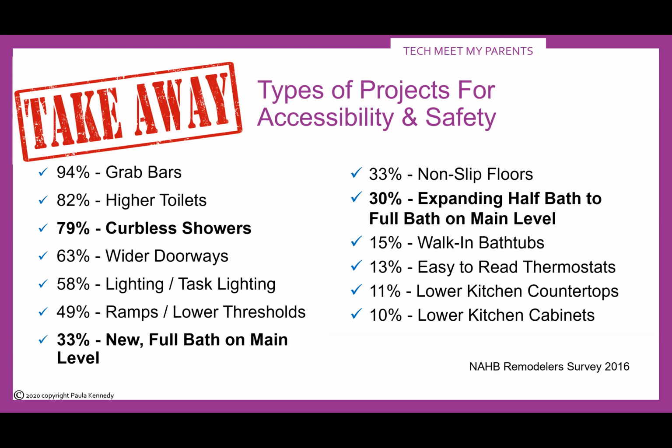Like the Hunter Douglas blind, doing the battery operated one instead of the hardwired one. All of these features are no different than any other material or surface that we spec for kitchens and baths already. There's going to be good, better, best, high, medium, low price points for us. It's just going to be another layer of things that we're going to work on with pricing that we can add to our checklist, which, as a CAPS or CLIPP, is what makes you valuable to your clients: having these resources and knowing where to go to get those prices and help make those decisions.